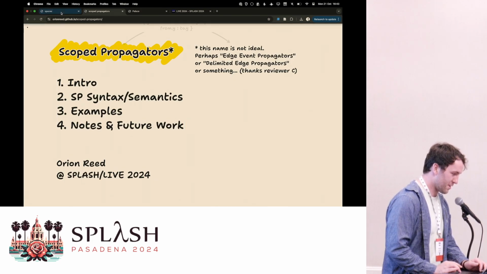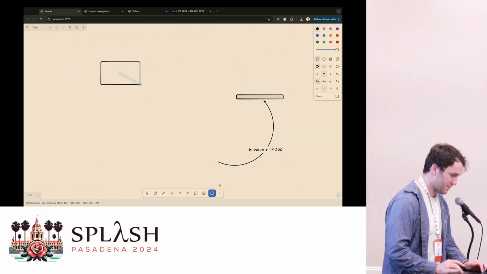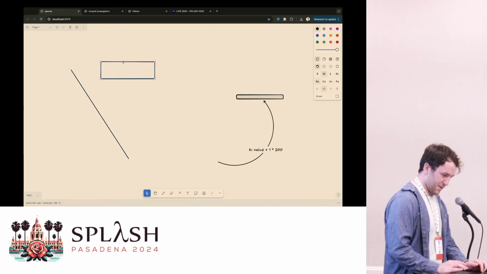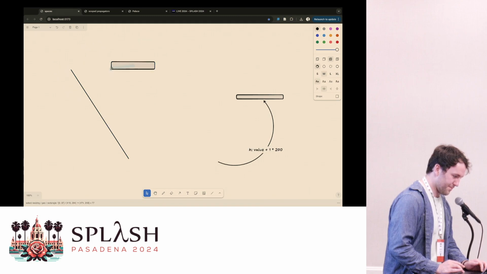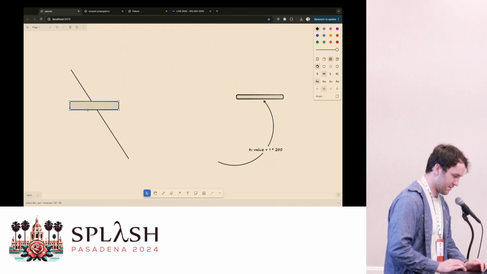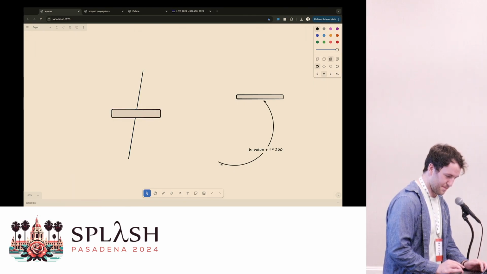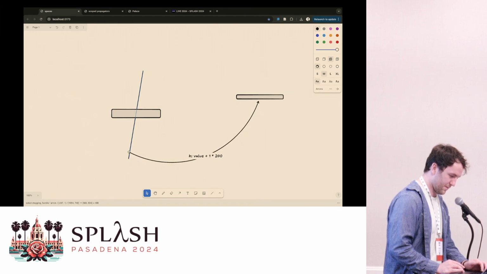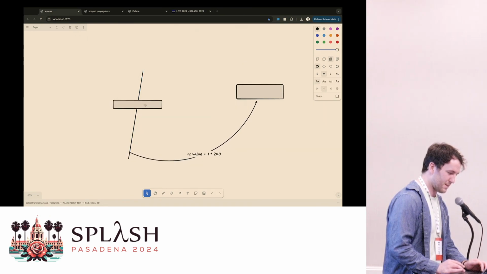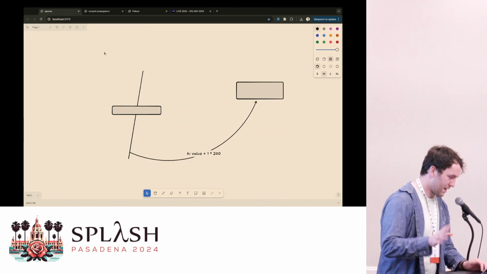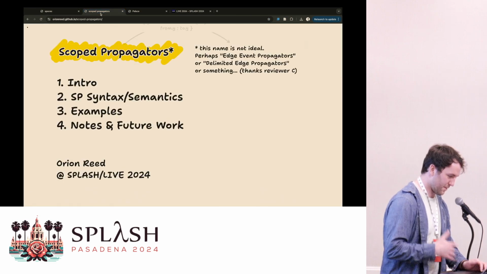Quick bit of intro context. What this came out of is I was doing lots of different kinds of experimentation, and let's say, for example, you're messing around with some composable UI stuff. So I have this environment where I can take a shape and snap it to a line, and now I have a slider. But you want to show people that that's a real slider. So I'd often find myself making some little tool that could take a value out of this slider and do something with it, put it somewhere else. And I realized after this came up a few times that there was a way to generalize this.